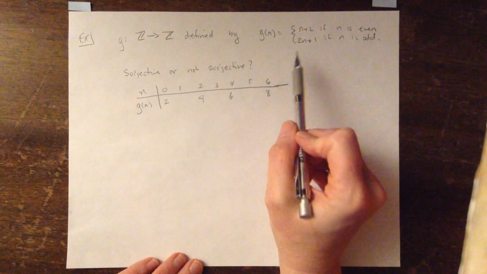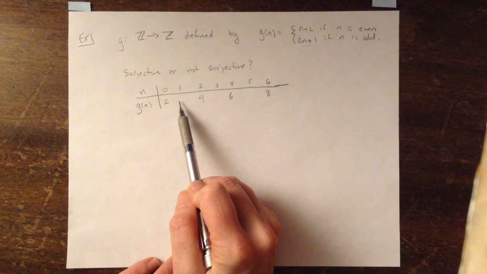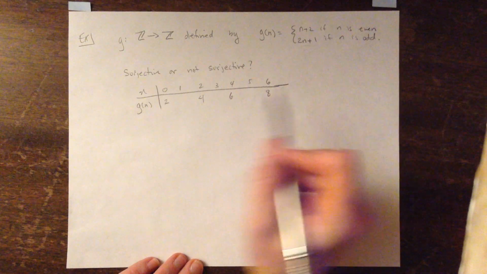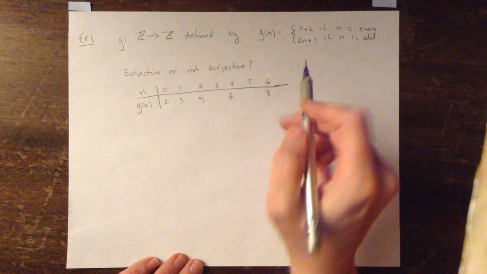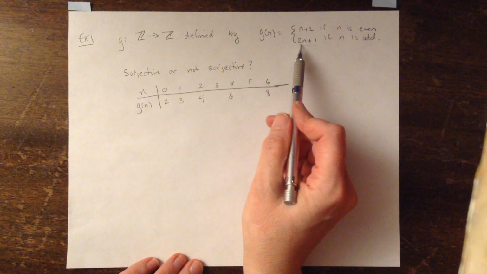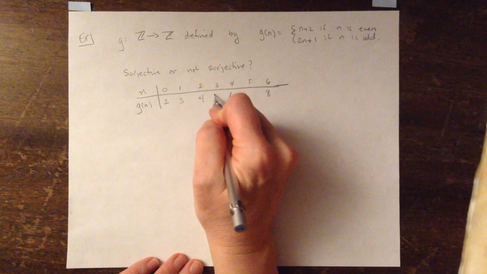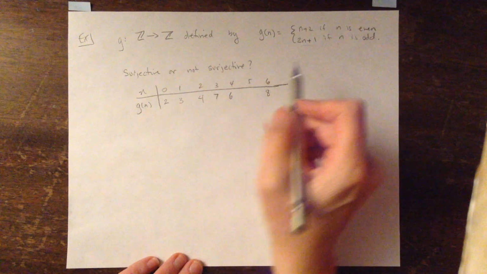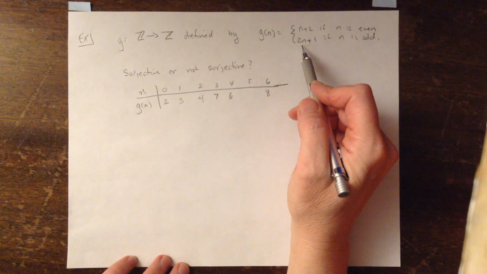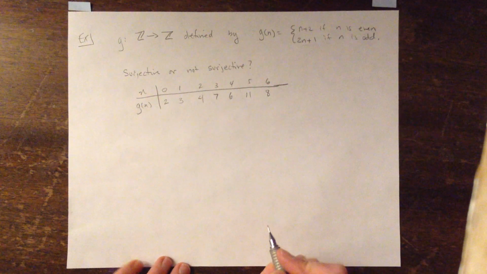Now, if you plug in odd values, you're going to be using this second half of the rule. So 1 is odd, so g of 1, since 1 is odd, is going to be 2 times 1 is 2 plus 1 is 3. And if I plug in 3 in here, 3 is also odd, so I'm going to get 2 times 3 is 6 plus 1 is 7. So that's interesting. I've missed 5 here, and let me just plug in 5 to complete my table. So you plug in 5 in here, you get 2 times 5 is 10 plus 1 is 11. So I've also missed 9.